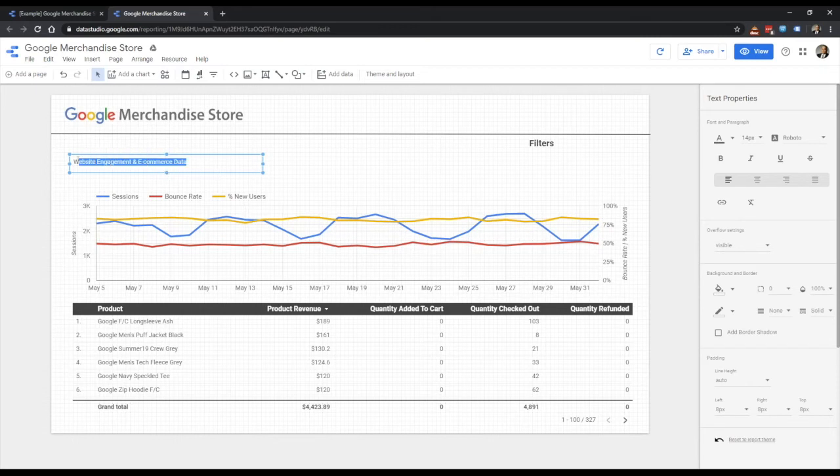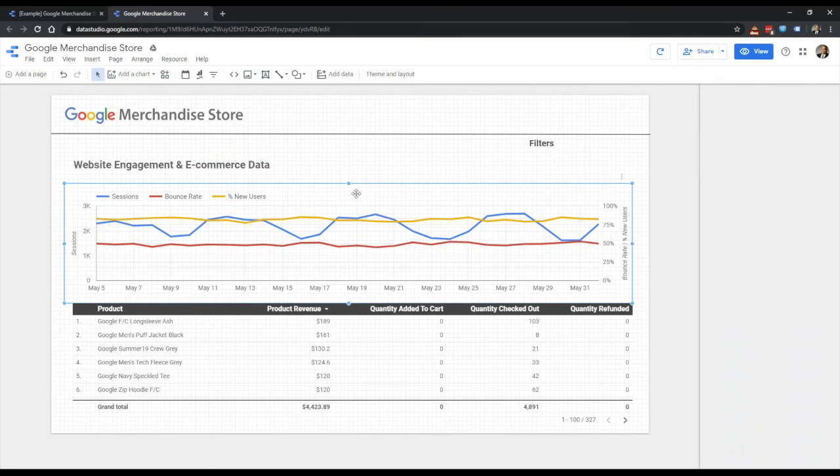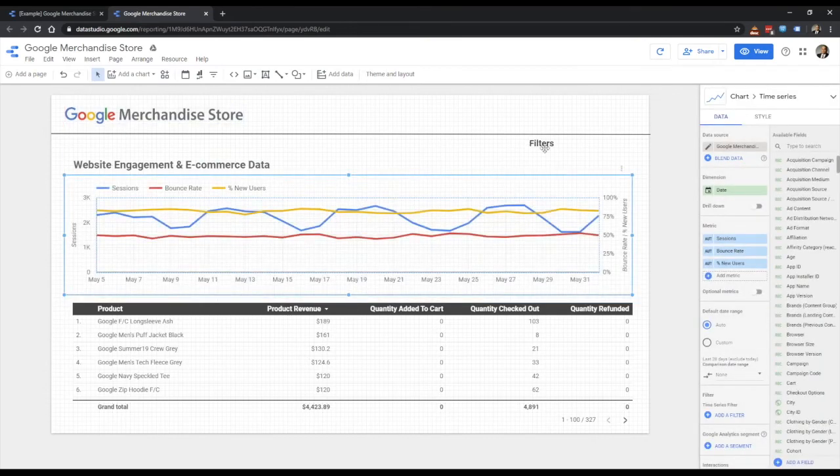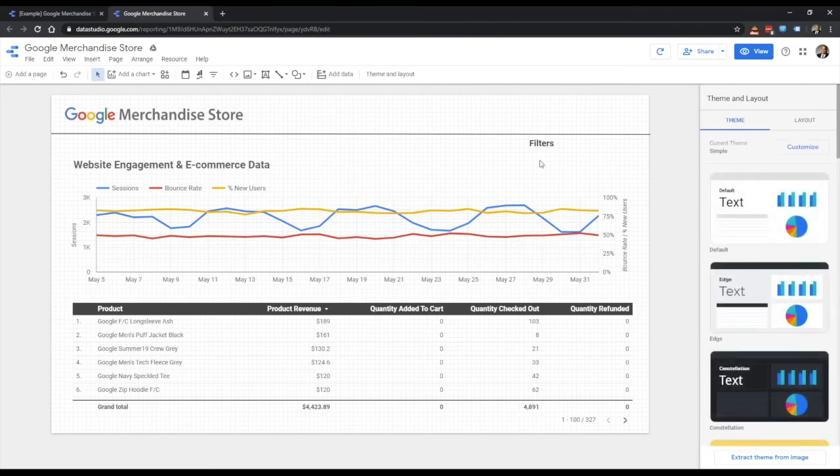Now it's not formatted so that it's easy to read. So we're going to highlight the text within the box, and then we're going to choose the color and the size just as we have for the other visualizations. So here I'm going to pick a bold font and increase the size of the text to, let's say, 24. If your text flows beyond the size of the box, you can of course resize it to accommodate that. Great. So we'll push our items up a little bit. And now we can get started on filters.